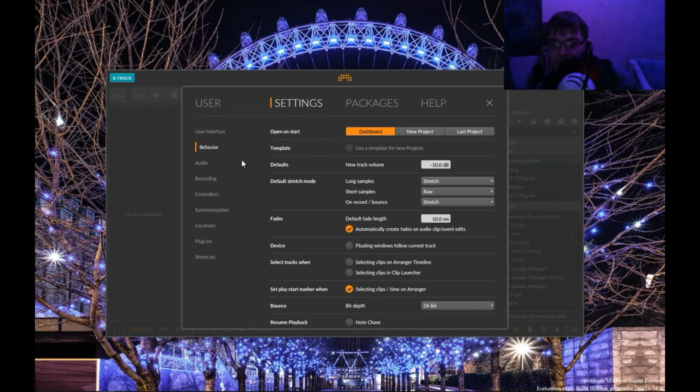Then you've got the template, so you can use a template for new projects. So you can basically create a template that you want to use. A lot of professional music producers actually use templates, and it's generally much faster than using a standard blank project, basically.